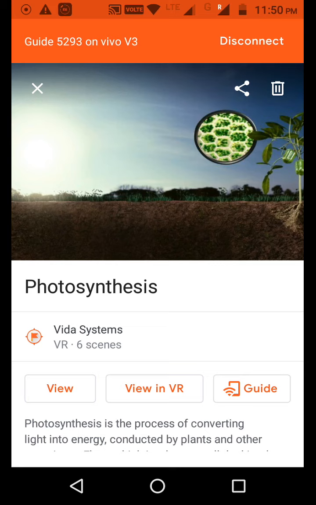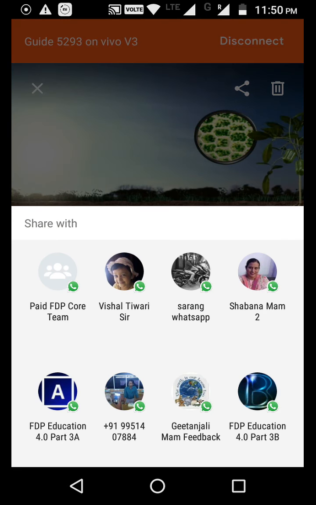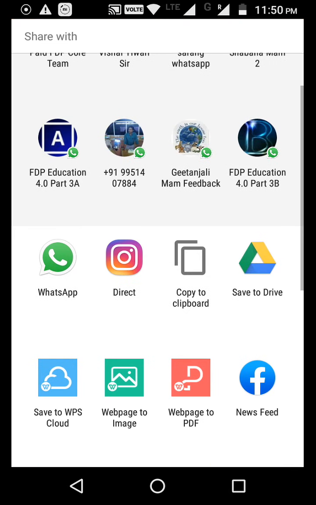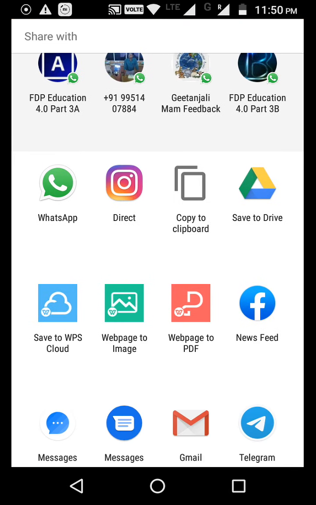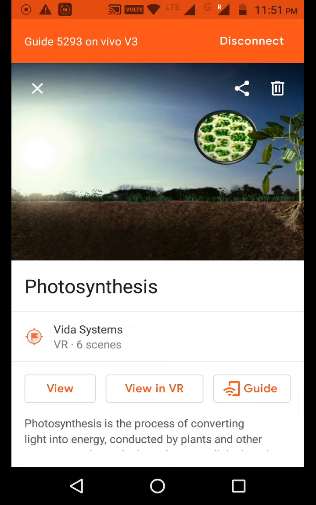Now here there is also an option to share, wherein you can share this VR tour through WhatsApp, through Instagram, or you can save to Drive, keep it on the newsfeed, or even send it by mail.